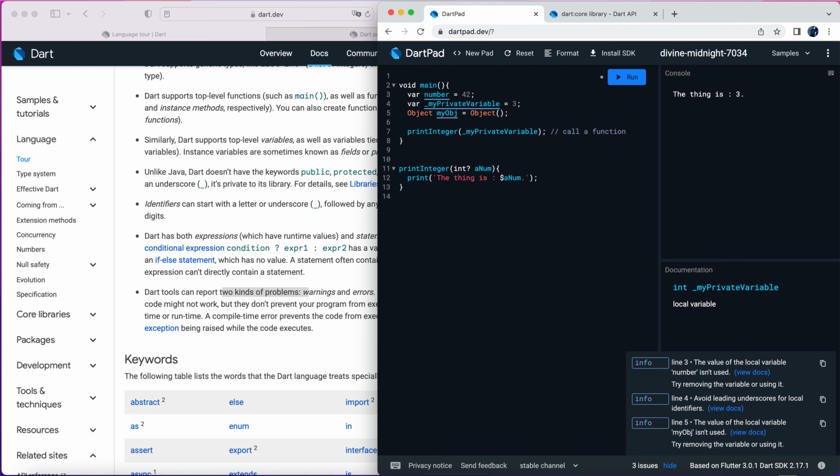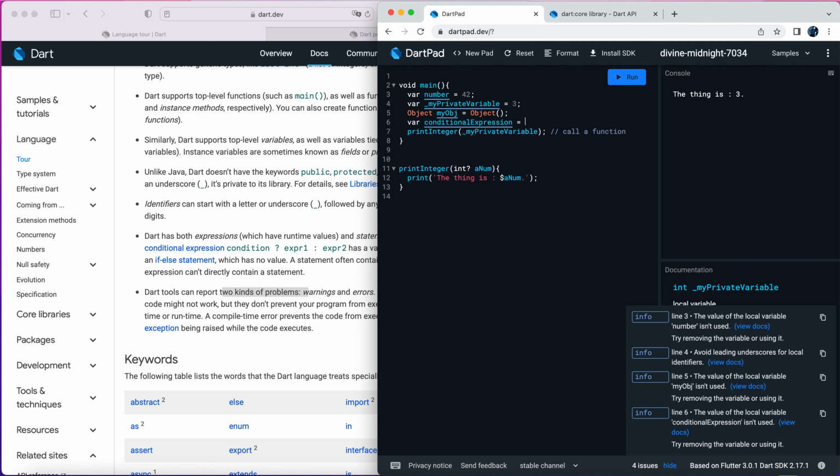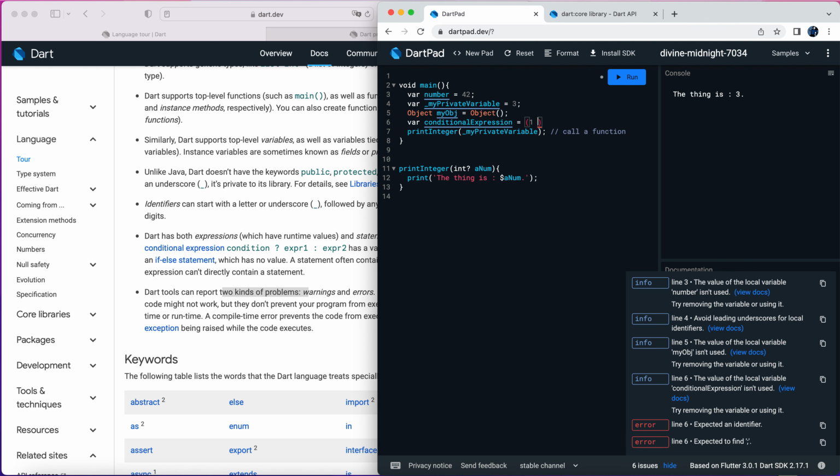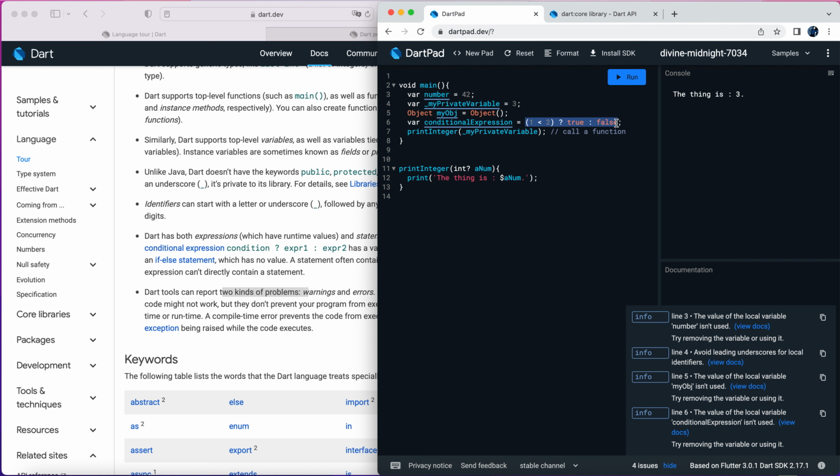So for example, what I will explain to you is a conditional expression. Okay, this conditional expression actually has a value. If the condition, like one is less than 2, is verified, then it should say true, otherwise it's false. So this conditional expression has a value, so it will return some value.